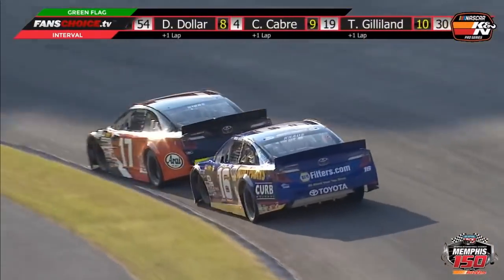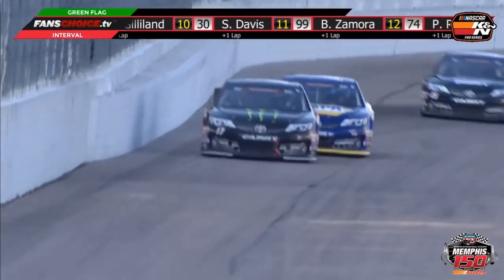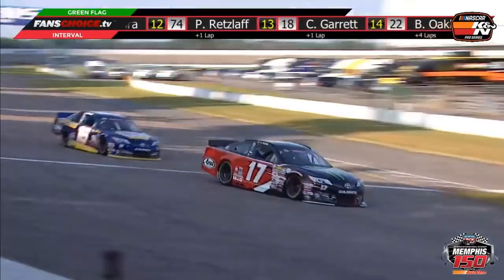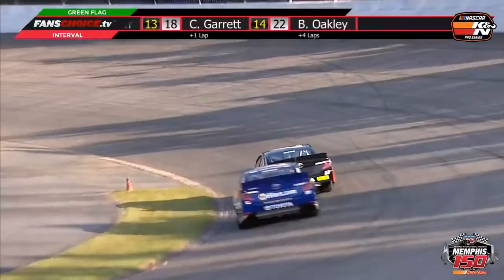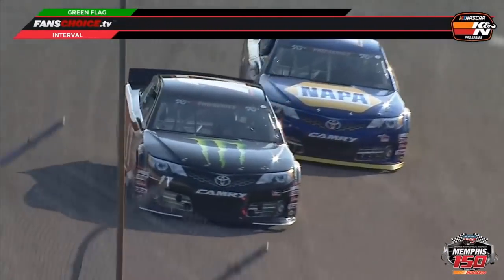That's really the only race that's going on right now. Everyone else seems to be comfortable where they are, Rick. I noticed the 4 car is trying to make a challenge up against Drew Dollar. Chase Cabri in that 4 car closed in on him coming out of 2, but couldn't seal the deal either.